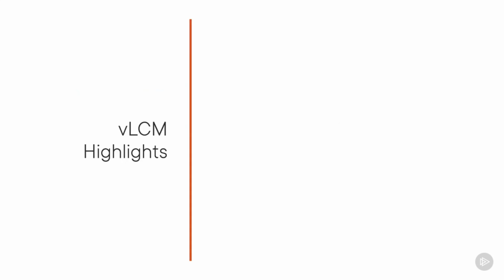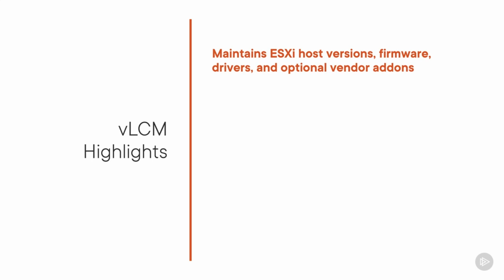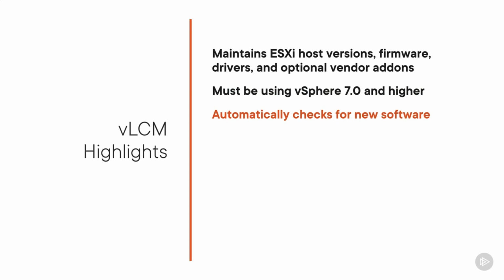So let's talk about some highlights here of vSphere Lifecycle Manager. It maintains ESXi host versions, firmware, drivers, and even optional vendor add-ons. So it's not just the ESXi hypervisor by itself. It can actually do a lot more. It's important to know that this only works with vSphere 7.0 and higher. It's not going to maintain and update vSphere 6.x hosts or clusters.